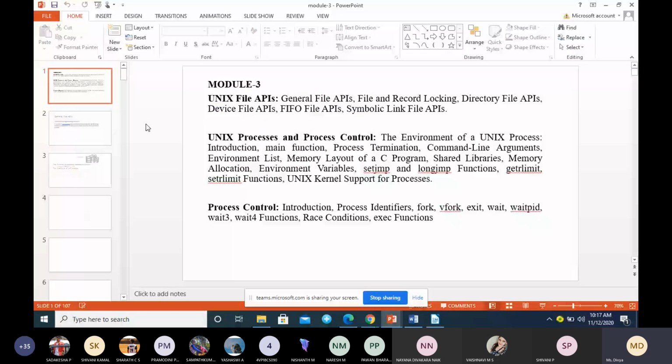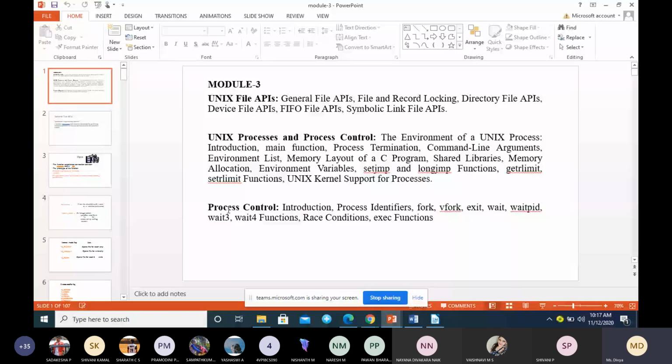We studied file APIs, how to create a process and process termination, and some memory related concepts. What is the kernel support for process and process control? Process discussion we started here in our third module.